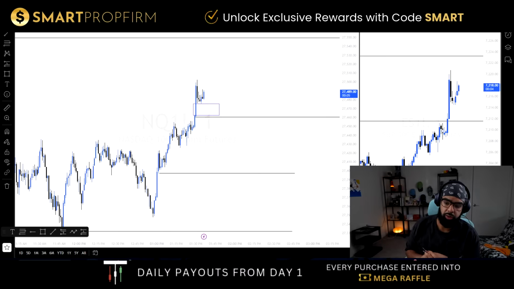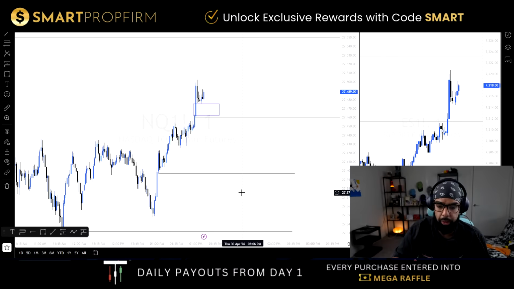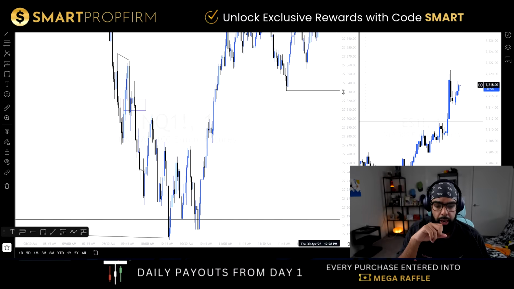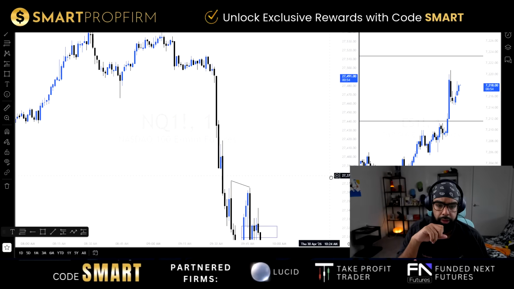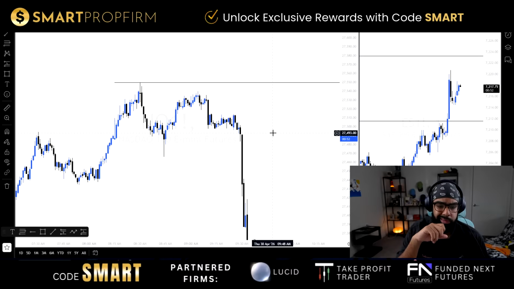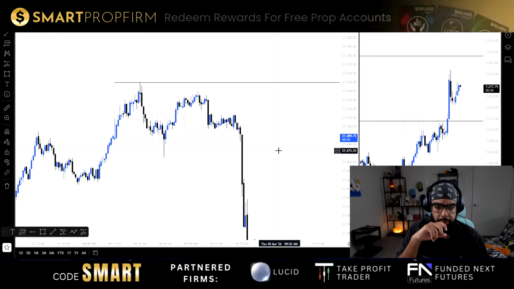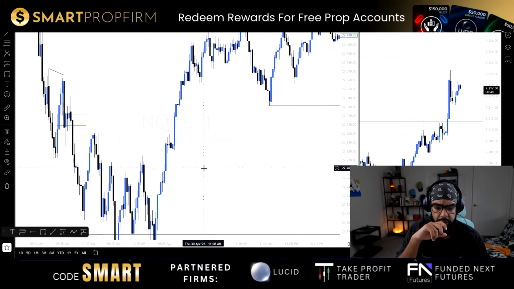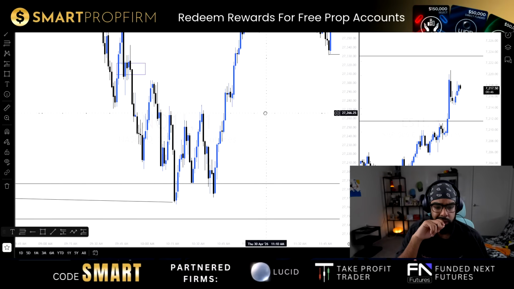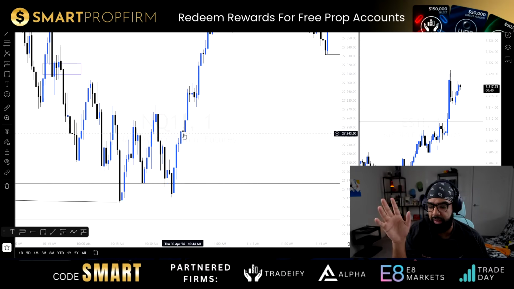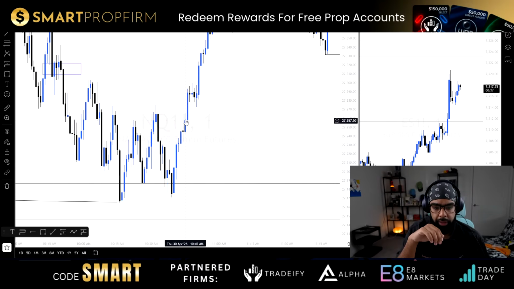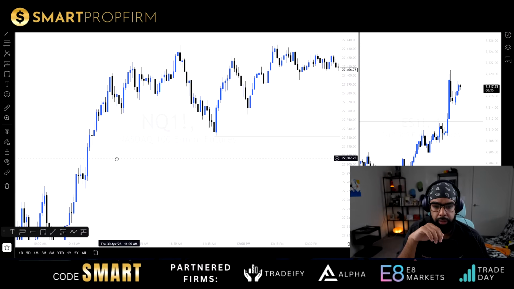Pay attention to which fair value gaps are respected. I honestly like taking inversions off the fair value gaps that are previously respected. I think that's very high probability, like today where this fair value gap got respected a little bit and then we ran through it. There's not really another example on the chart. Let me see. Something like this, where price tapped into this 1 minute gap, wick, and then we finally got above it. I think that's pretty high probability.